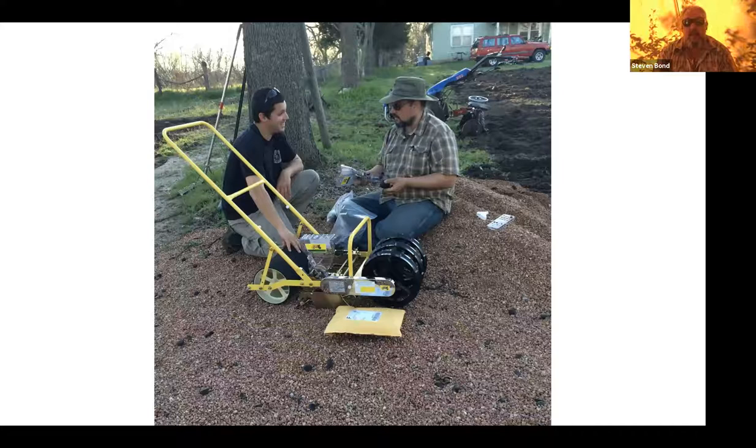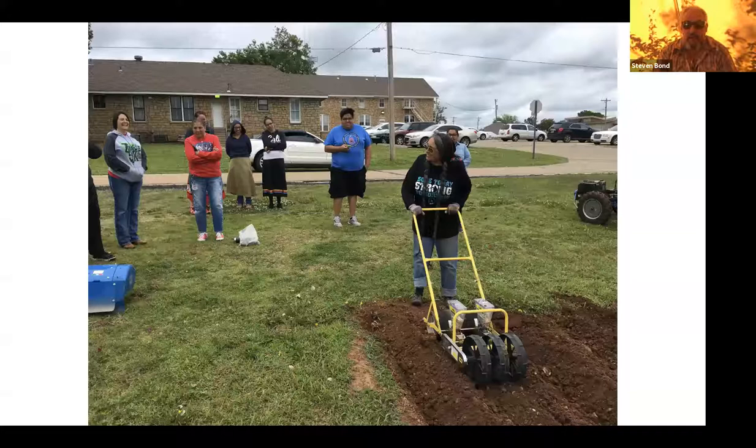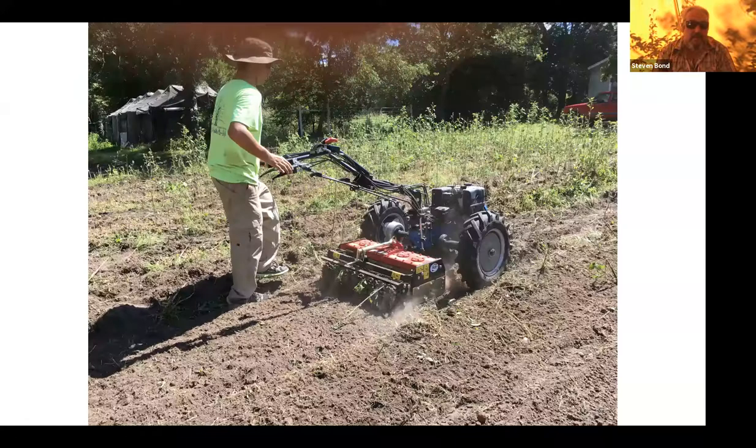Here's that JP3 out with Deb Echohawk at Pawnee. We did a little installation. Okay, here's the BCS again with the Power Harrow. The Power Harrows do a horizontal tillage, whereas a tiller does vertical tillage. A tiller goes into the soil, cuts, and kicks it back up. The Power Harrows just spin on the top of the surface, so they're what you would use to just knock down some weeds.